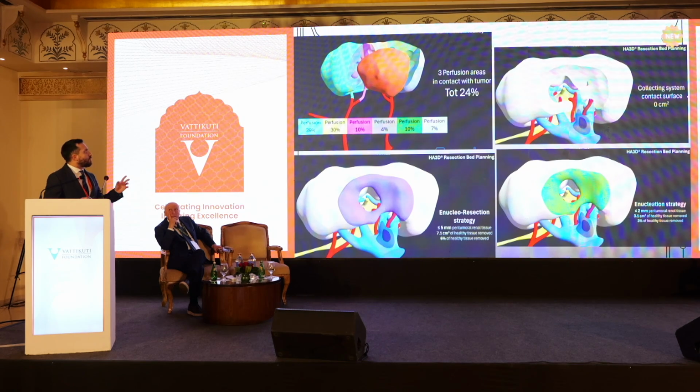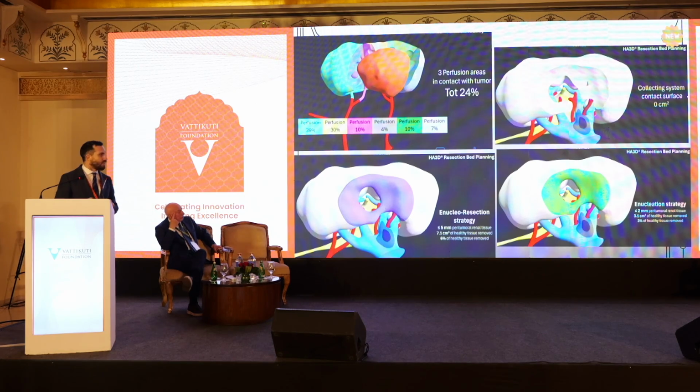We developed a model that can predict not only the vascular anatomy of the kidney, but also, moving forward in the last year, new information, such as the percentage of parenchyma perfused by each single artery branch, the prediction of how much healthy tissue we will lose according to the resection technique that we employ, and also the contact with other anatomical structures like the collecting system.